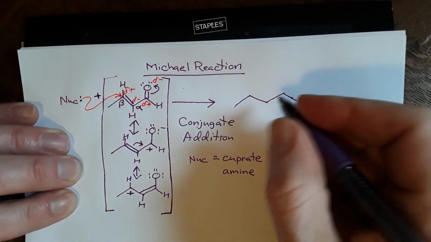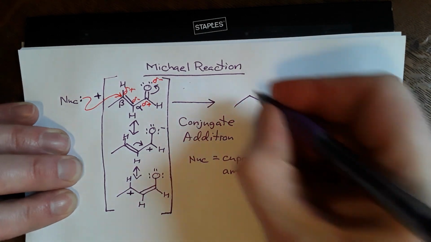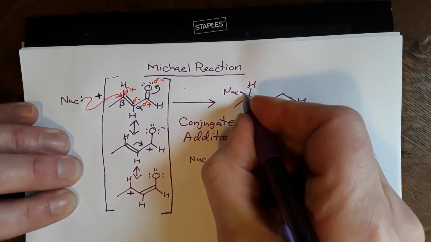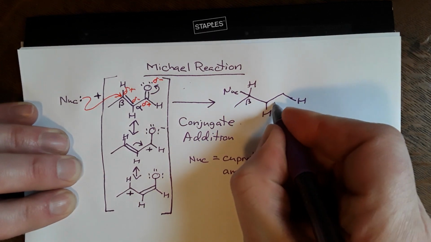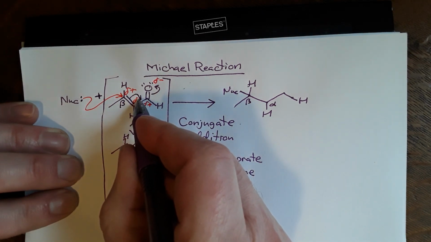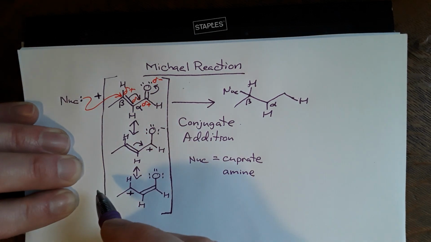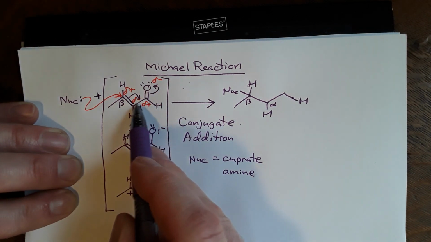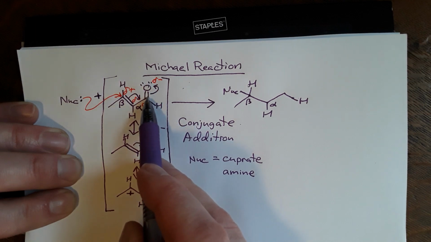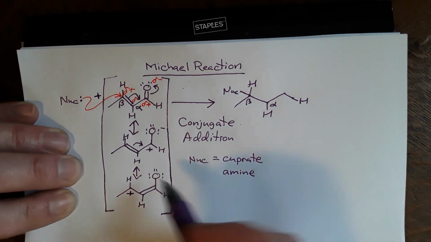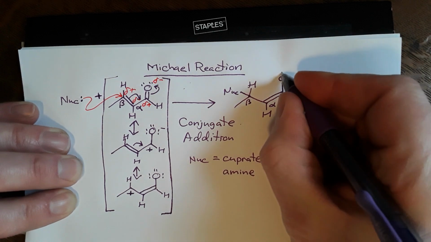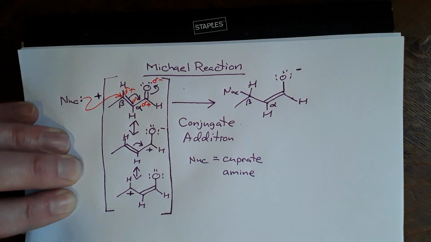So the initial product of that conjugate addition, if we draw all these hydrogens in here, is that the nucleophile has formed a new bond to the beta carbon. And if it adds there, then this double bond flips in between the carbonyl carbon and the alpha carbon, and that dumps the electrons onto oxygen. So we have this conjugated system of four atoms in a row that are in conjugation, and that transports that partial positive charge down to the beta carbon. So if we follow our arrows here, then our initial product is this with the negative charge on oxygen.